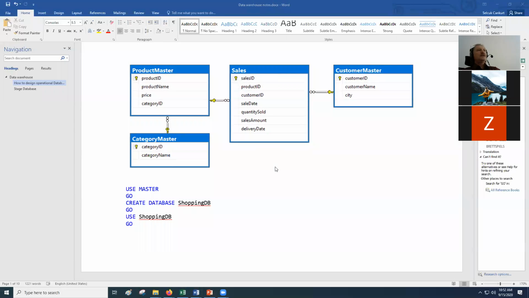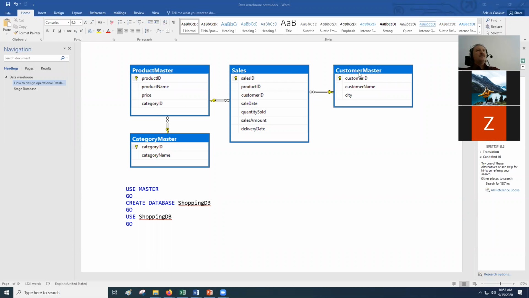So what is the relationship between these two tables? It can easily be seen. There is a one-to-many relationship between these two tables because one category has many products inside it, and one product can belong to only one category. What is the relationship between the customer and sales?